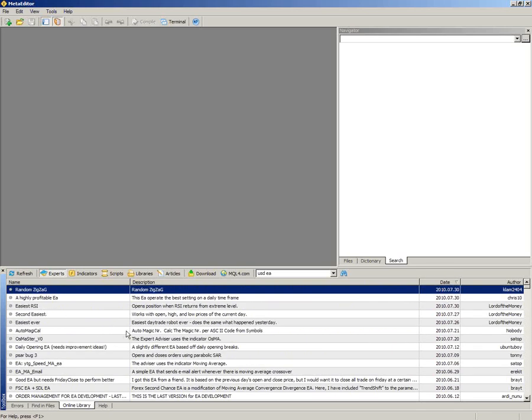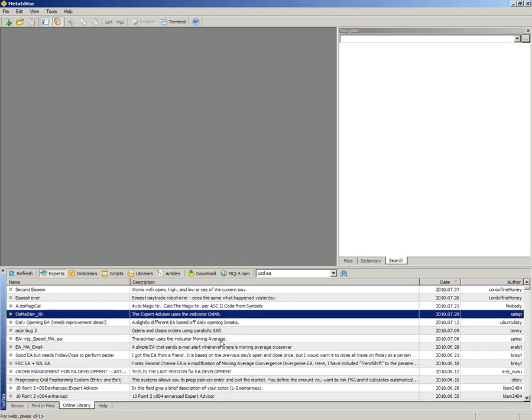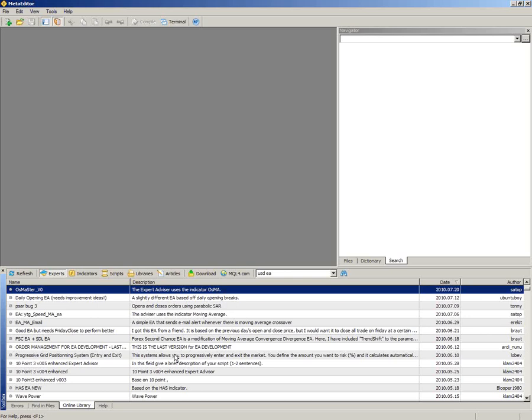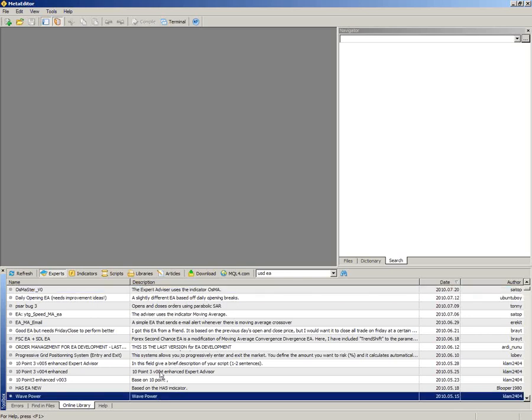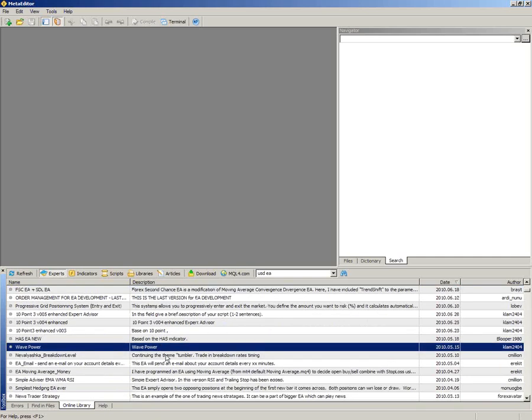Look, this one, for example, says the expert advisor uses the indicator OsMA, I think that's a moving average oscillator system. There's another one here based on Elliott waves. Whichever system you're interested in, you could take it, test it on a demo account, and if it works, then use it on a live account, and that's what some of our users do. So you're not risking any of your own money until you're quite sure the system will have some level of profitability for you.